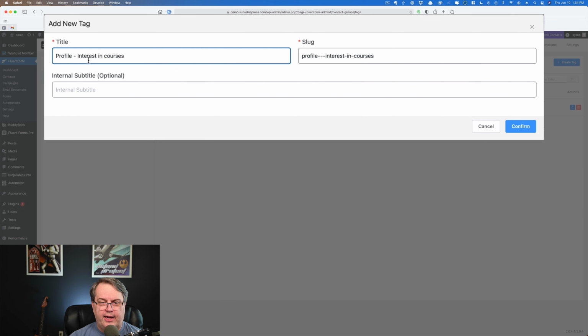When I look at the tag in the system, I want to see it this way. However, the slug over here puts in two dashes. One, because it puts the dash wherever there's a space, because it can't use a space. But I don't need the slug to have two dashes, because I've typed in a dash. So I'm going to take that one out. And this way, I can search for profiles, and I can see all the profiles.